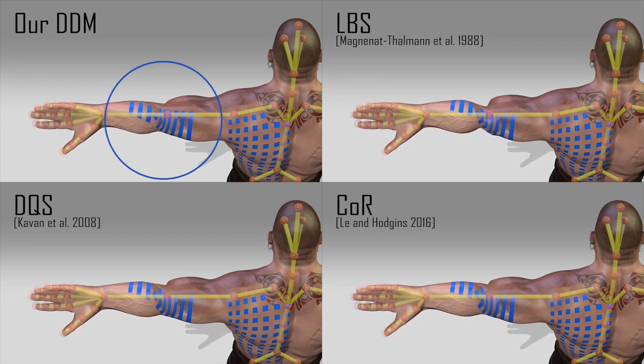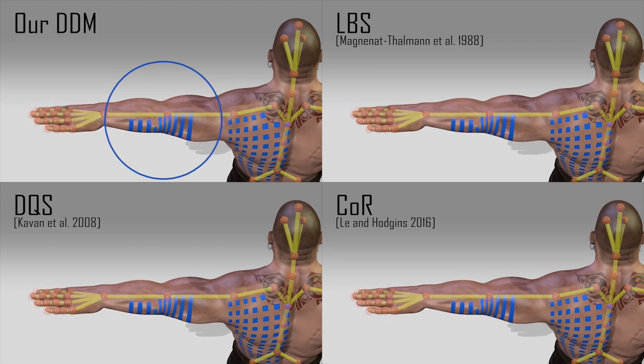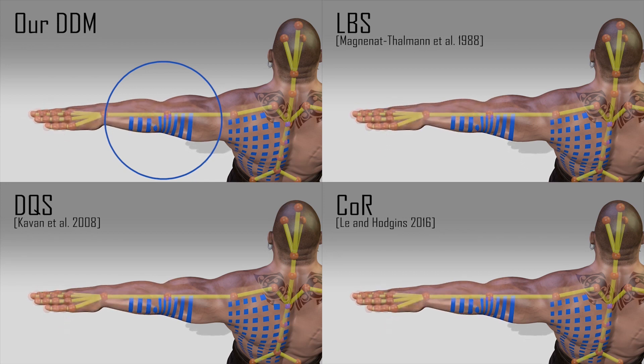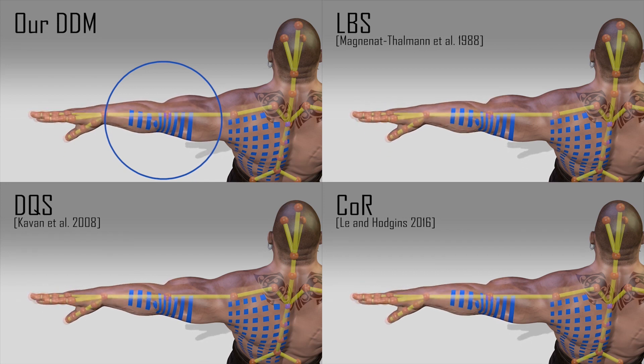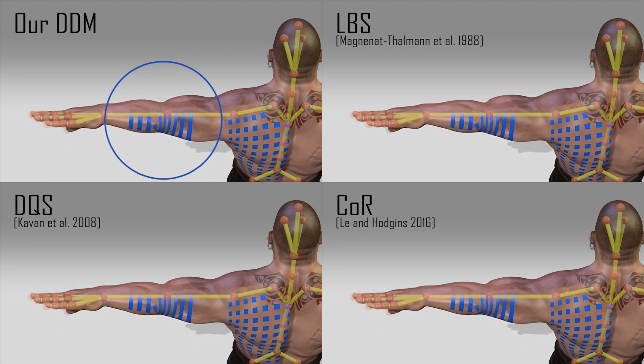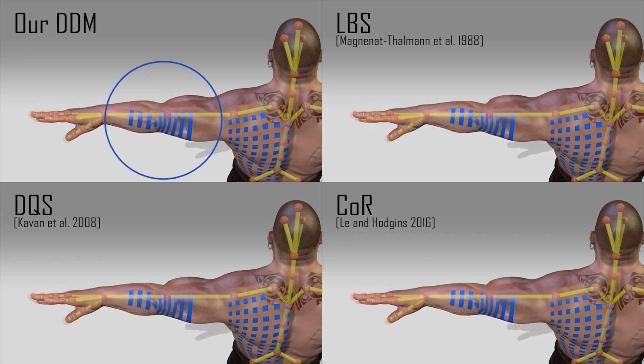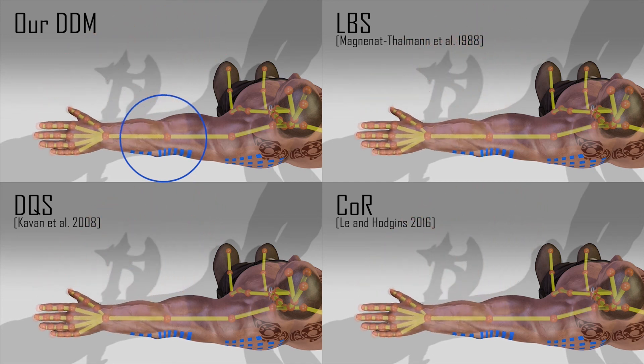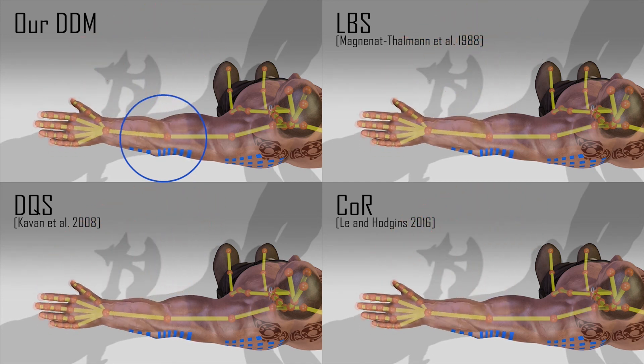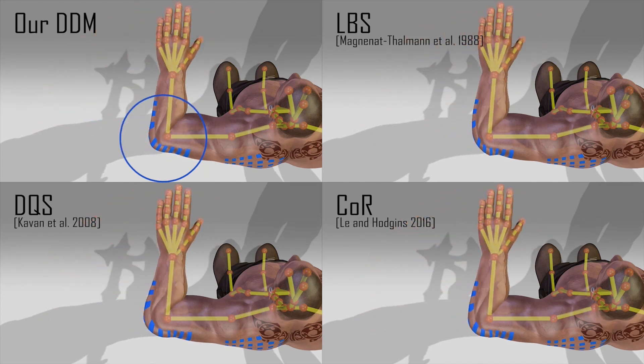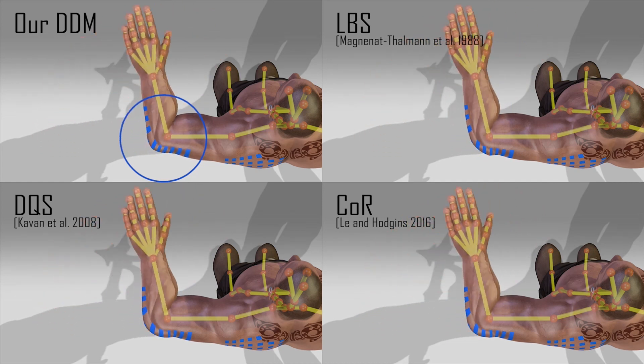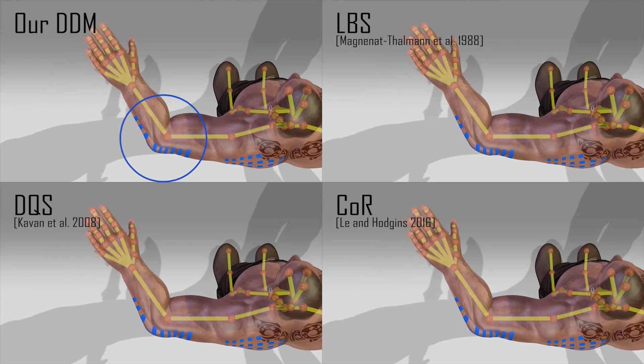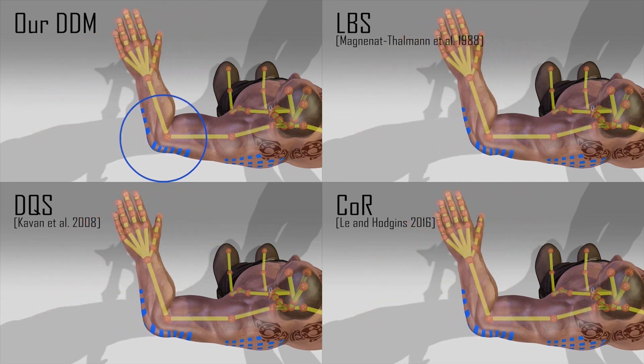Now here's an example of using the extension to set up skin sliding. You can see the skin does not slide much for other methods such as LBS, DQS, or center rotation, because their skinning weights do not diffuse much further from the elbow joint. The reason is artists need to balance between the smoothness for twisting and smoothness for bending. Here's how the deformation looks with bending animation. You can see that although our direct Delta Mush has smoother skin sliding on twisting, it has sharper profile on the bending, which better represents the inside rigid bone knuckle. You can still see some skin sliding here. That's all thanks to the independent rotation and translation control.